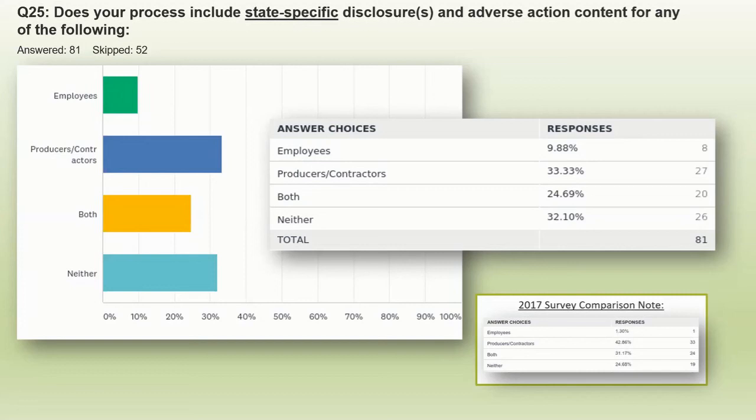But we've seen variations in response rates over the years, so we're trying to fine-tune this question into a universal language for the respondent population. But again, a neither response rate, or neither, depending on where you're from in the US, is 32% versus the neither response rate in 2017 of just under 25%. Ideally, from a belt and suspenders standpoint, I'd like to see the insurance carrier and related parties populations get into a slightly lower number there.